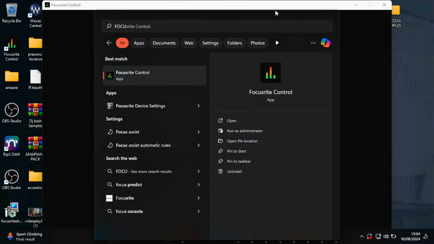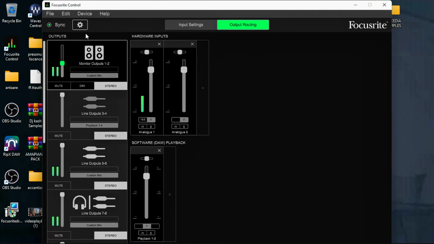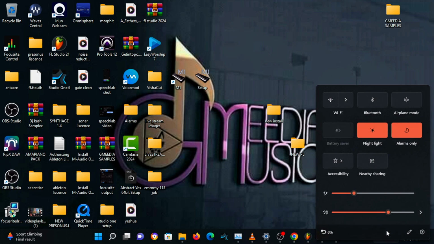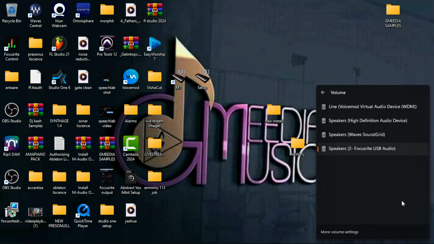Not all have a control panel. Some might just be a driver to make a few settings. This one is a much more comprehensive control panel where you can make adjustments for this sound card. Not all interfaces might be like this, but the most important thing is to search for the driver and install it. Now, when you've installed your driver and you come to your speaker icon here, you will see various speaker options. You want to make sure that the right driver is selected. For example, this is the Focusrite that is connected.